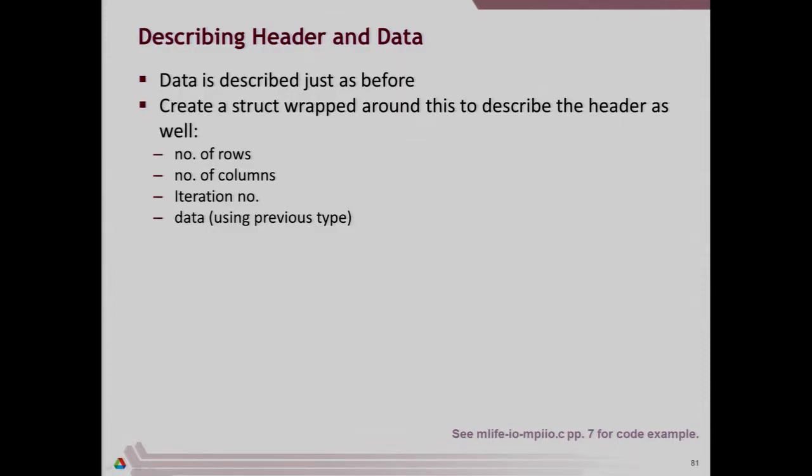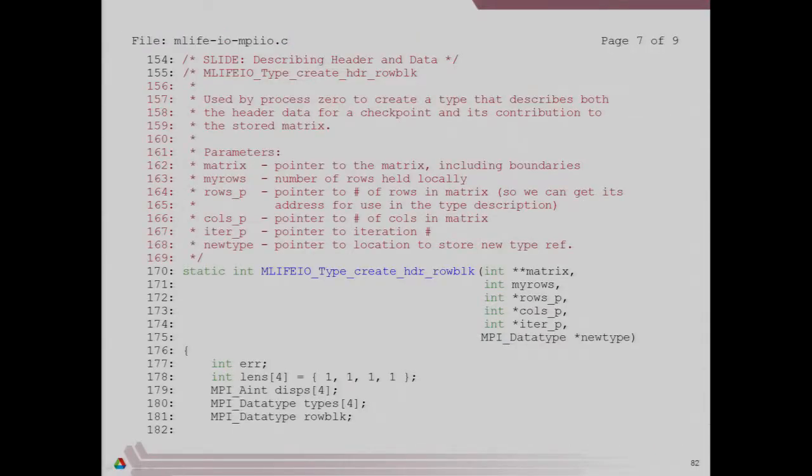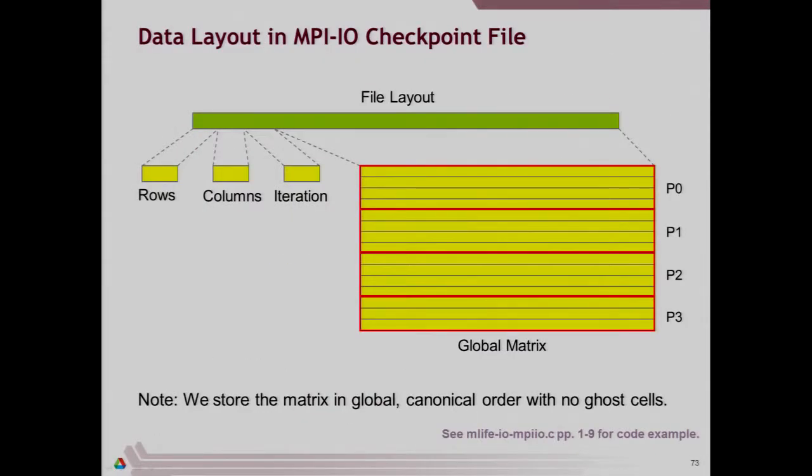We're going to wrap a structure around the row block to add in those types, and I'll show you what I mean. So what we want is a structure that allows us to describe rows, columns, and an iteration that are stored in memory somewhere in variables, right? Maybe not right next to each other, right? We don't really know. Plus this block of rows that we do know is allocated, and we know we can describe with this vector plus index trick, right? So that's our goal, is to describe that set of 4 logical elements.